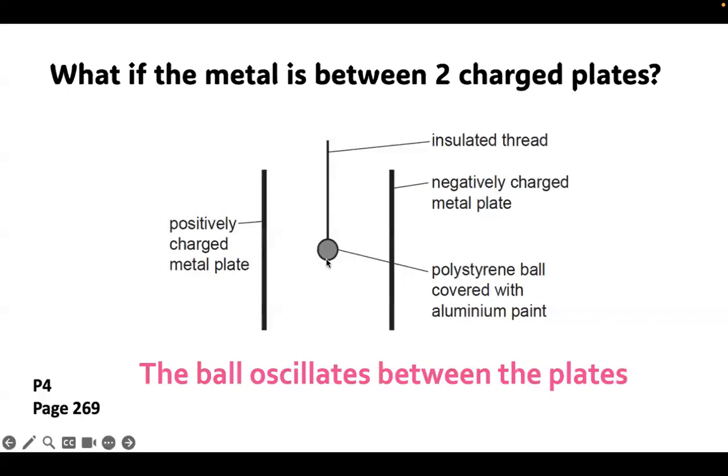First of all, this ball is painted with aluminum paint, and aluminum is a conductor, so I can say that the ball is a conductor, okay? This means that the ball has freely moving electrons. What do you think will happen to these freely moving electrons? I have freely moving electrons on the ball, and I have a negatively charged plate and a positively charged plate. How would the negative charge that is movable on the ball act?